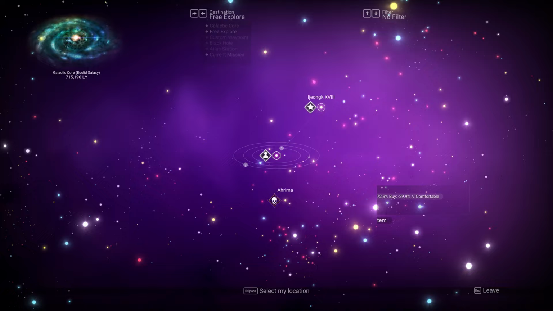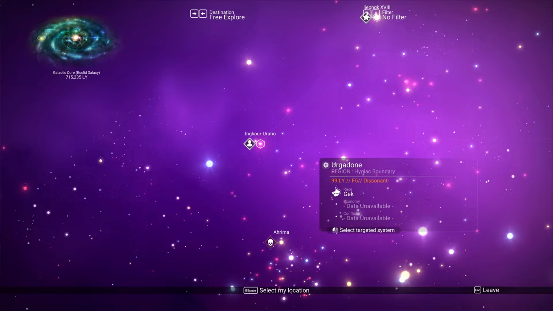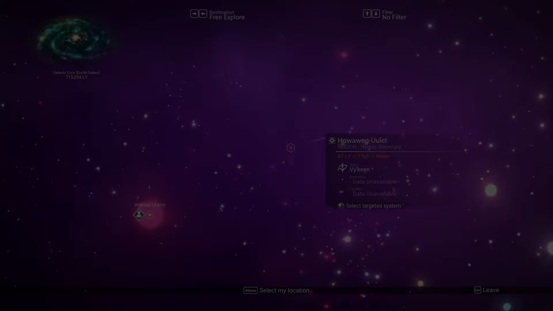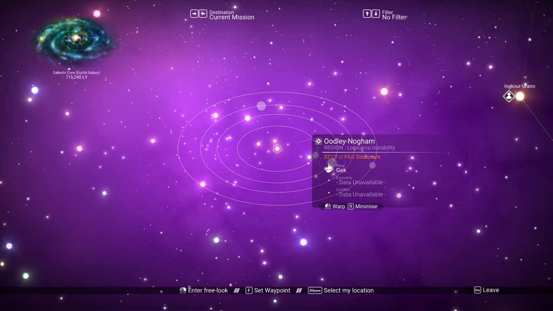And it's just weird. It just randomly changed. I'm 100% sure it was dissonant when I entered the system. But oh well. So I had to look for another system that really was dissonant. And I found one at 32 light years.